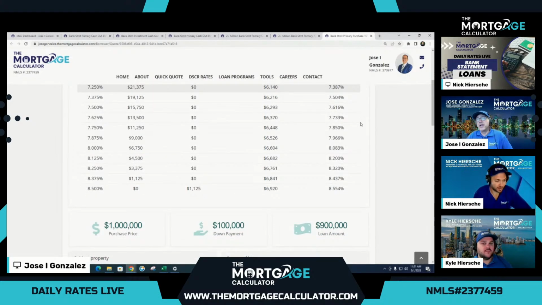also bring up another interesting component of all our non-QM loans. Essentially, this is like a jumbo loan as well. We don't call it a jumbo loan because we just simply look at it as a $900,000 non-QM loan. But remember, when you are above the conforming loan limits in the area where the property is located, it would normally have to be a jumbo loan with different requirements. So here we are, non-QM, 10% down, no mortgage insurance. It is included in the rate.